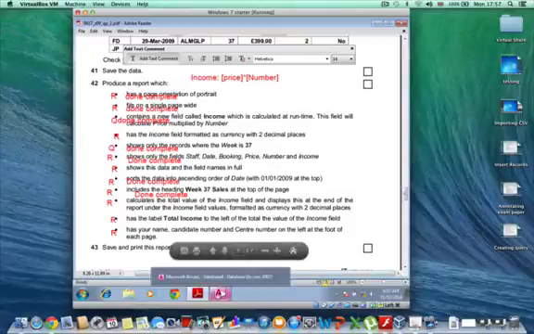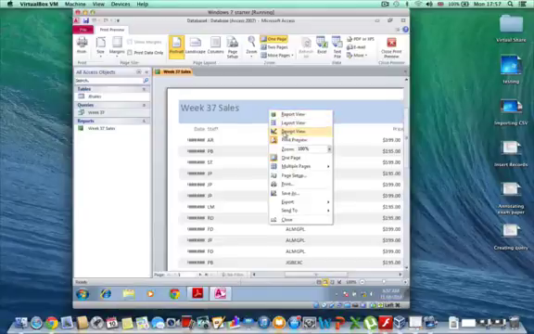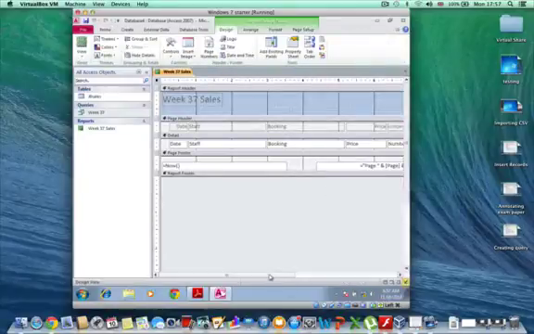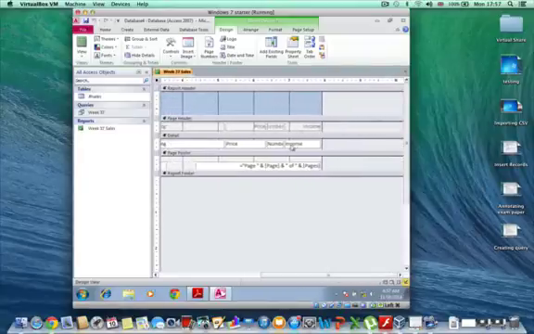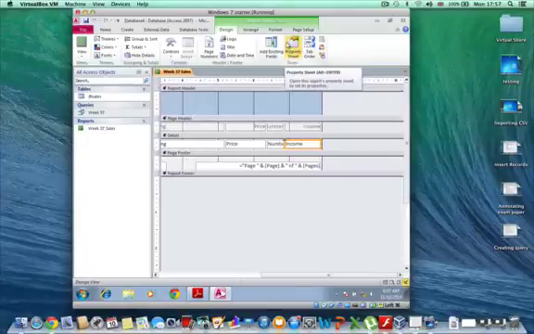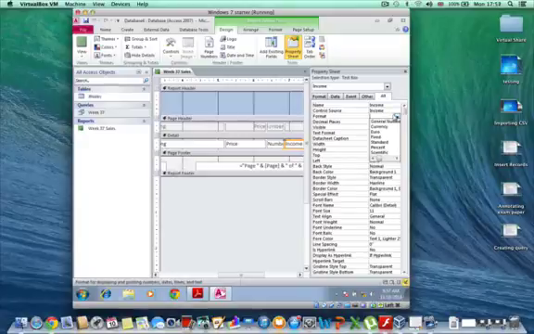So what we do for that, ladies and gents, is we need to right mouse click on the report. We're going to go to design view. Okay, we then scroll across. Now this is the heading for the income. Okay, so in here, ladies and gents, we choose the income from here, the details. These are the numbers, the figures. We then go to property sheet, and in here, ladies and gents, under the format, we can then click on the drop down menu, and here we can select the currencies.